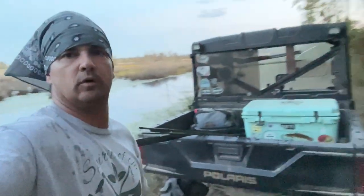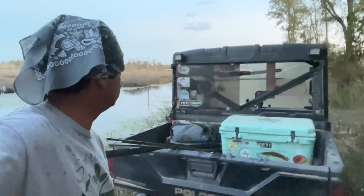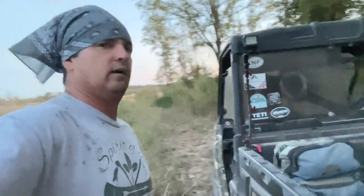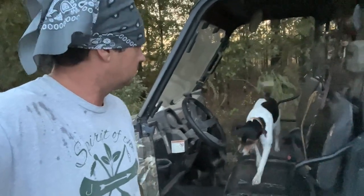Oh, he loaded up. I mean, he loaded up. Load up, son. Roscoe, where you at? Load up. Load up. Let's go. Load up. You see him on there? I thought he'd stick his head out there. There he is, y'all. Hey, they ready to go. Y'all ready to go home and get supper?